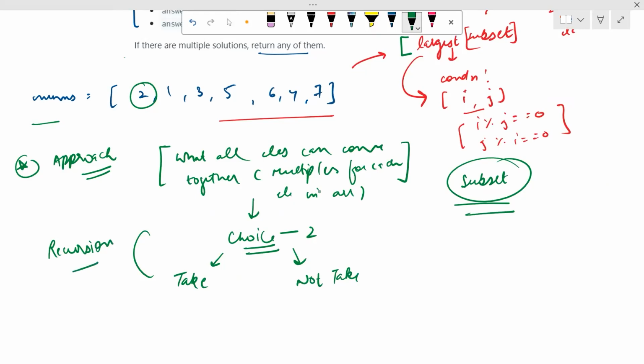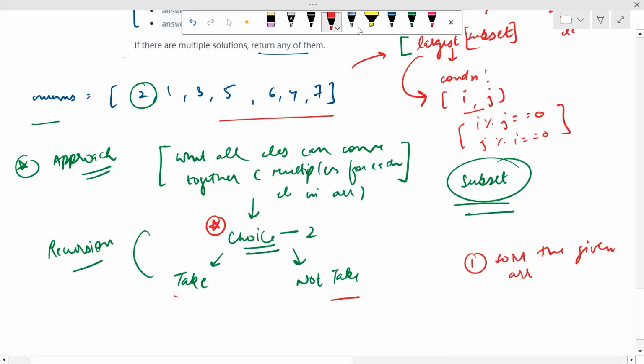Now, alongside this, the first step that you need to take care of is, before making these choices, you need to sort the given array. Now, why do we need to sort the given array? It is because when you will be making these choices, the end goal is to find the multiple of a particular number.